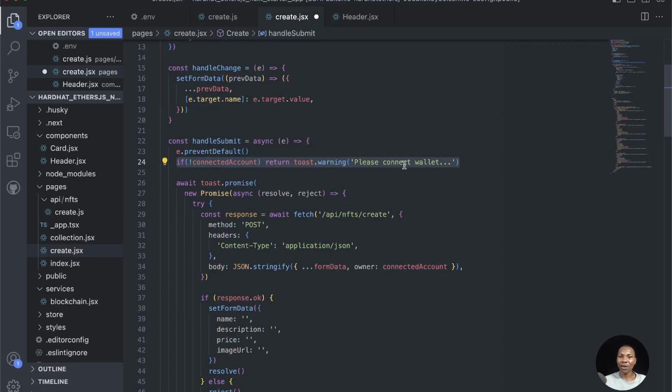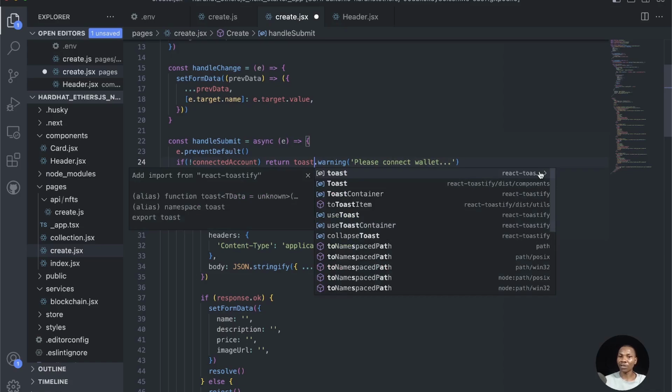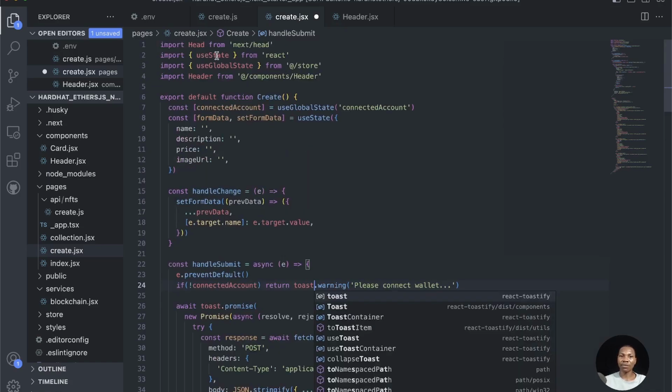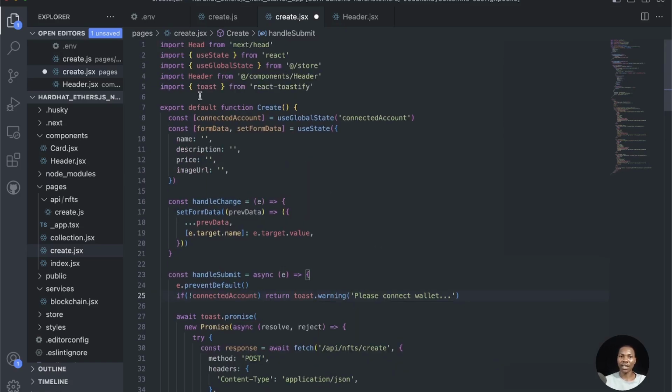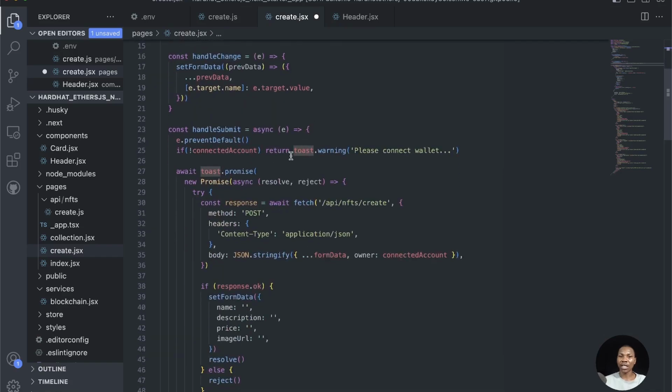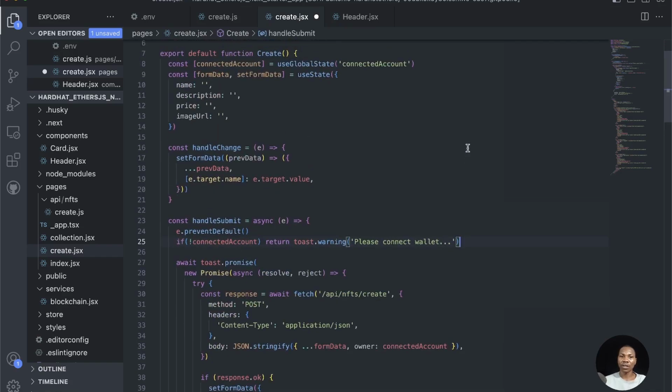If there is none, I want it to fire this notification telling whomever is trying to create an NFT, please connect your wallet. All right. Otherwise, I need to import this from React Toastify, and now it is imported, so that this will not give me errors.